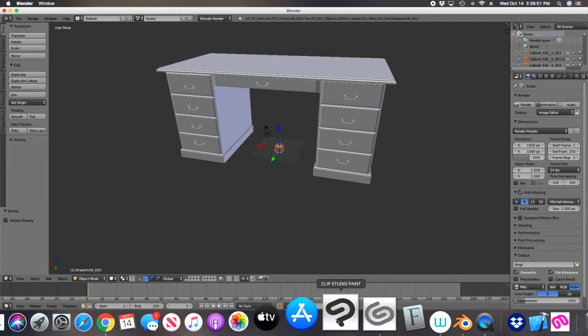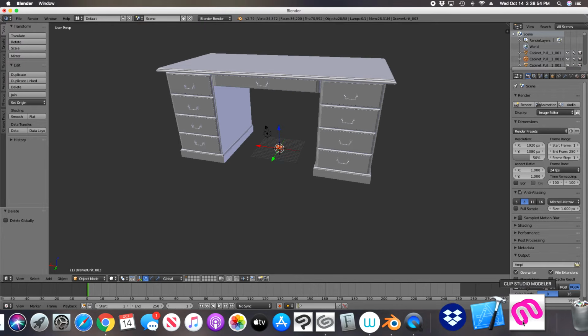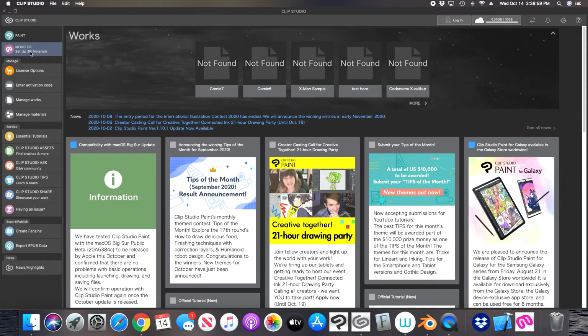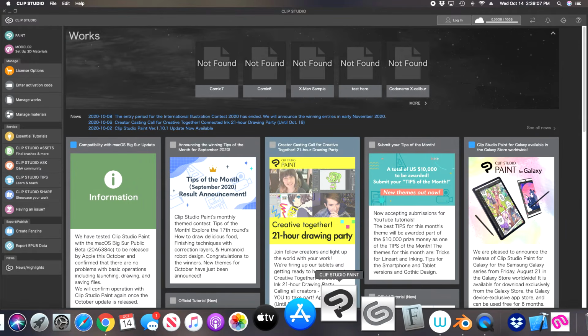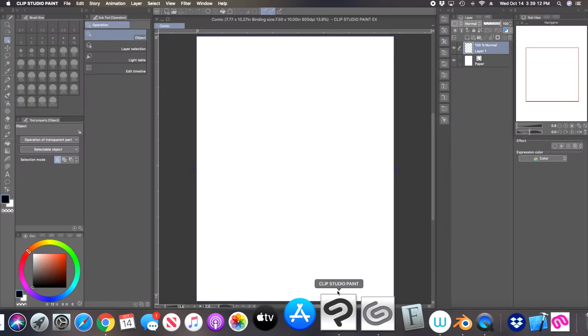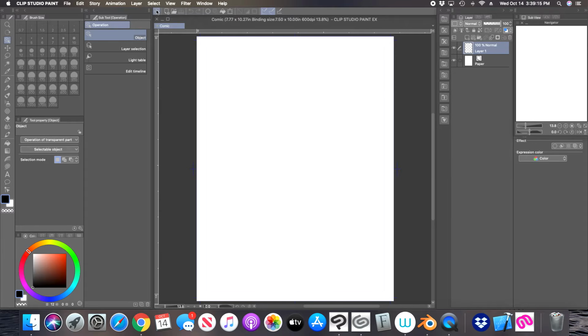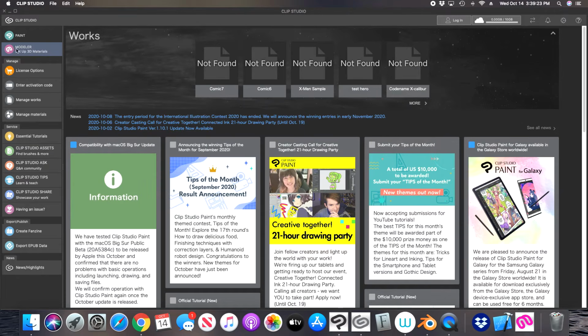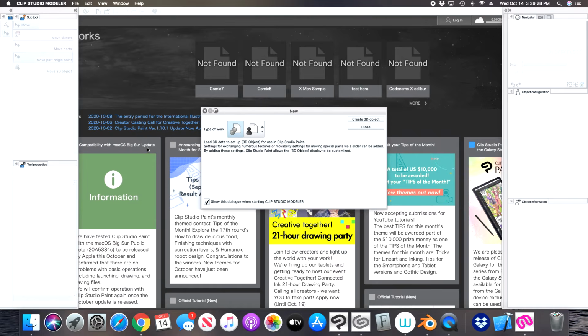Now that you have it scaled down, now you go to the Clip Studio and go to the Modeler. And if you don't know how to open this Clip Studio, you can open it from Paint. I'm sure you have Clip Studio Paint saved on your desktop, but you can go to this little icon right here. It should be under the select. It's this little icon here. Open Clip Studio, and it'll open Clip Studio for you. Once you have this open, go to Modeler, click Modeler, and that'll open up this window here.